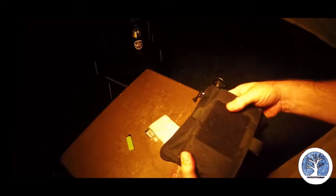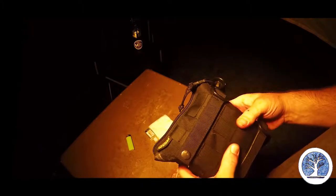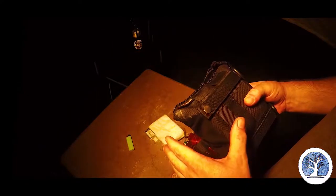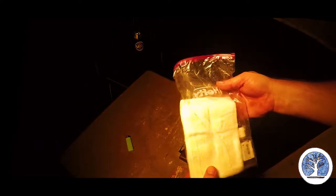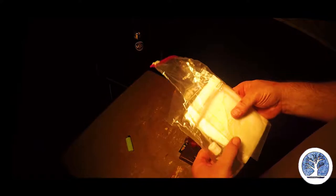All right. And so, of course, there's a man cave bag. I won't open that up, but you guys have seen that several times now. I did not have this bag, but I did have a similar setup that had probably 90% of the same stuff in it. And then, of course, you've got to have baby wipes. Whoever is smart enough to hoard a supply of these things when the apocalypse happens is going to be a rich individual.